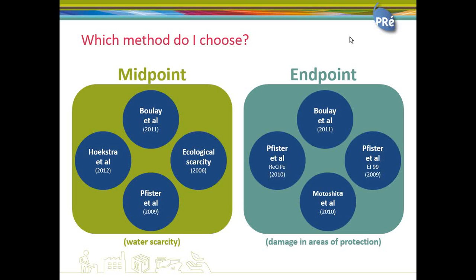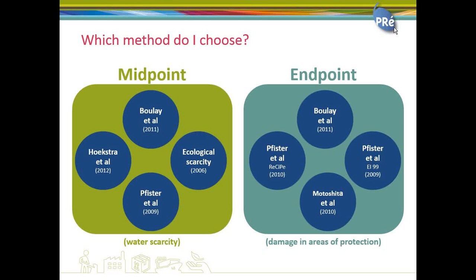Sorry, I think you were cutting out at the beginning of this slide, so it might be helpful if you could repeat that. No, I just wanted to give some pointers on choosing between using a midpoint and an endpoint. Essentially, I just wanted to summarize that it depends on the objectives of your study and what kind of audience you have. Sometimes it's easier to communicate the results of an endpoint indicator to a large group of stakeholders who might not be too familiar with the results of an LCA study. But that really depends ultimately on what the objectives of your study are.